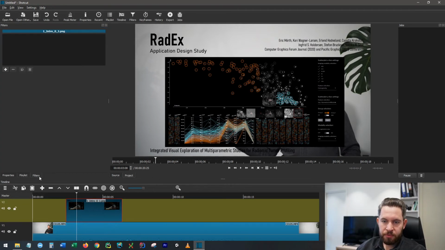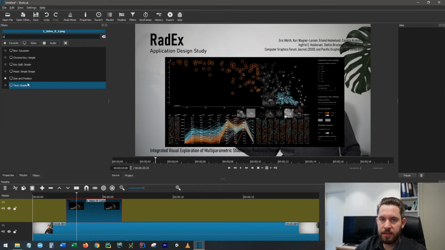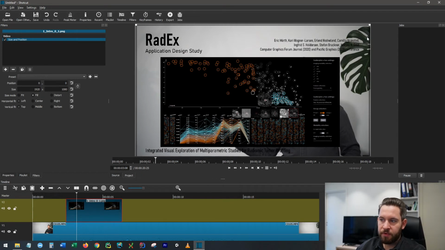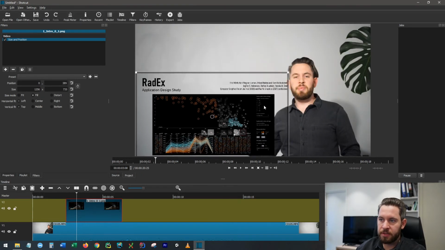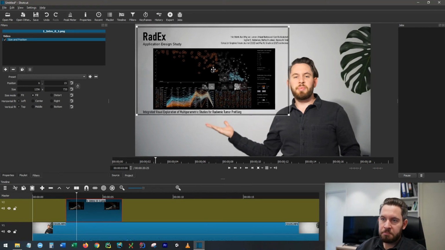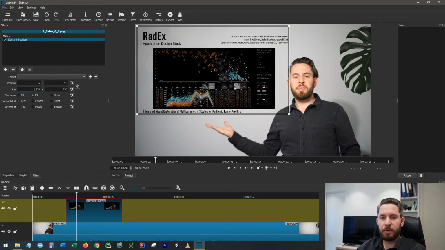So I can, in this tool you need to go to filters then, and then you say size and position. So you actually have this frame, which is quite useful, so you can just make it smaller and drag it where you want to have it in here. I'm quite sure that's maybe also possible in Premiere Pro, but there I have the feeling with the settings, with the sliders, I'm quicker. But you see here, I don't have the same options as I have in Premiere Pro, so it's easier to just size it here and then drag it where you want it.